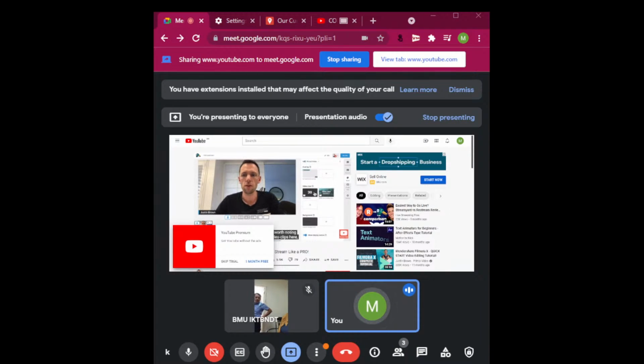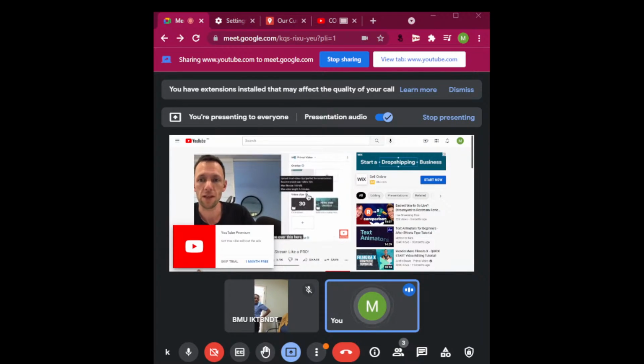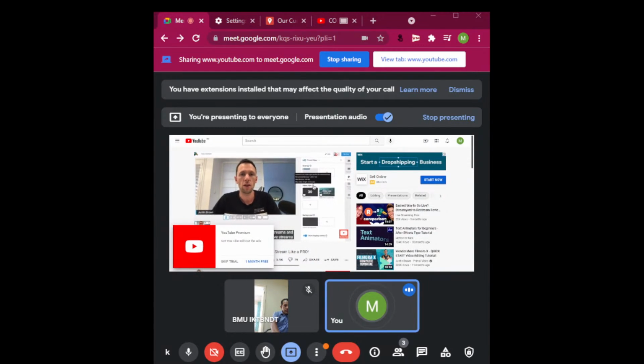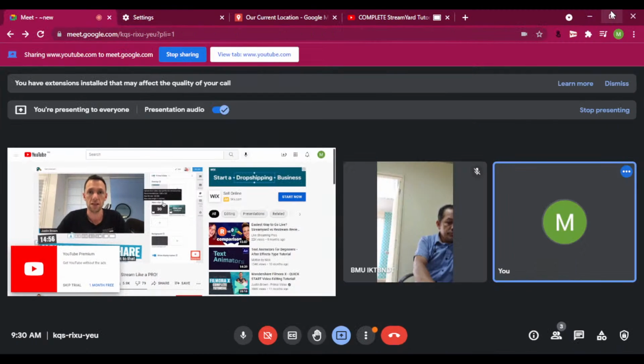Now, it is also worth noting that with the video clips here, there are some restrictions around the video files that you can bring in. If we put our mouse over this here, it says currently there is a file size limit of 100 megabytes and also a maximum video length of 5 minutes. So depending on the videos that you want to play in your live streams, that may or may not be a deal breaker. But if you do want to get around that, you can play things like YouTube videos just using a screen share. And I'll get to that when we get down to screen share as well.